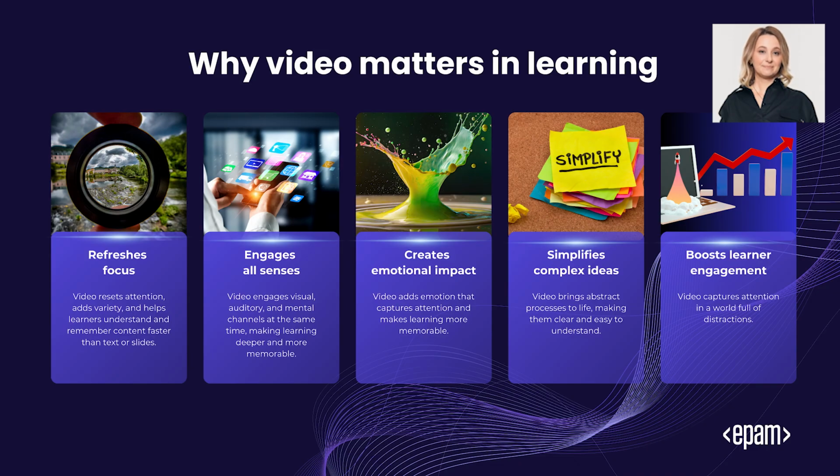Video can create the right mood with voice, visuals, and storytelling, something plain text usually can't do. Some things are hard to explain with only text or a static slide. Think of how an algorithm works, how data moves through a system, or how different roles in a team interact. In text, it can be too abstract. In a static diagram, it can be too overloaded. Video can show the process step by step. Animation literally brings the information to life, making it clear and logical.